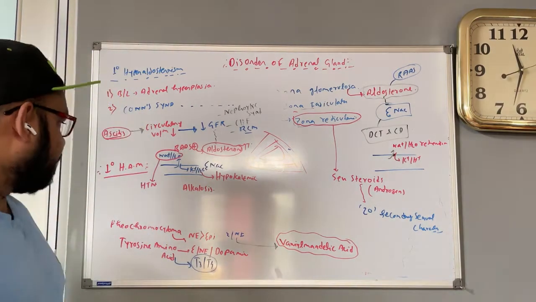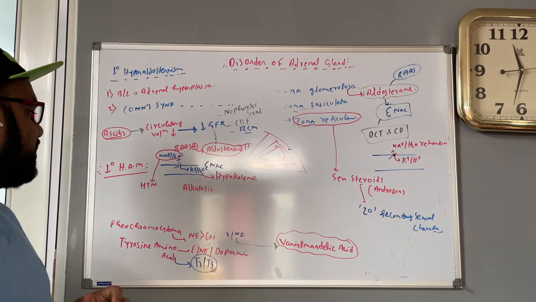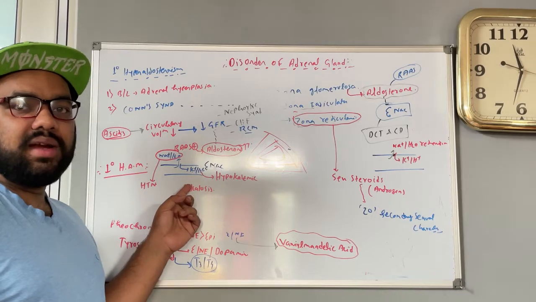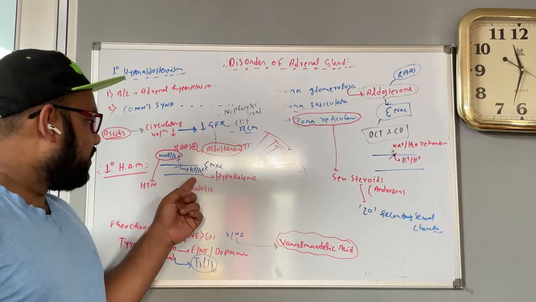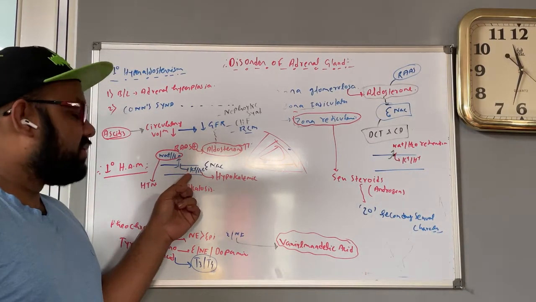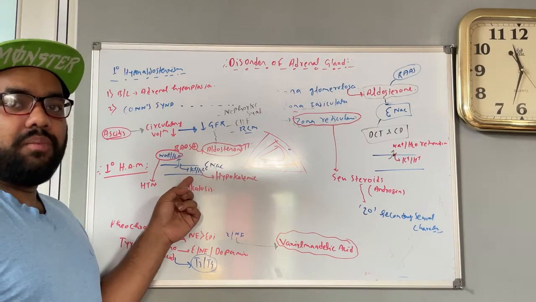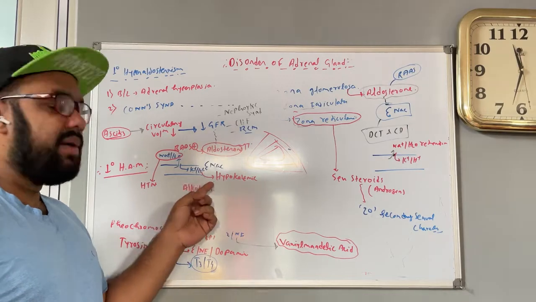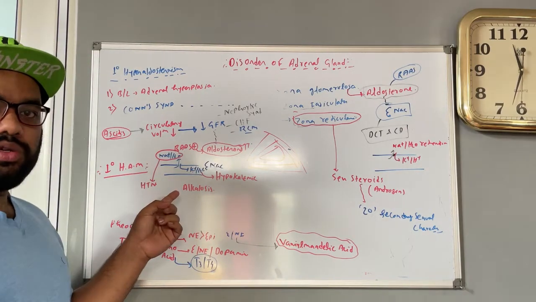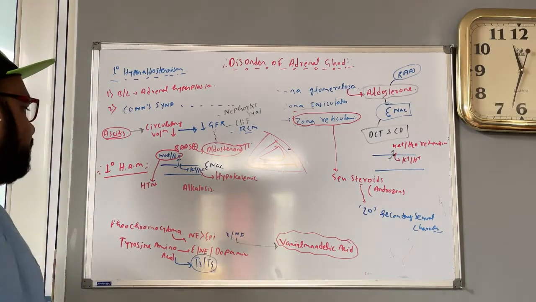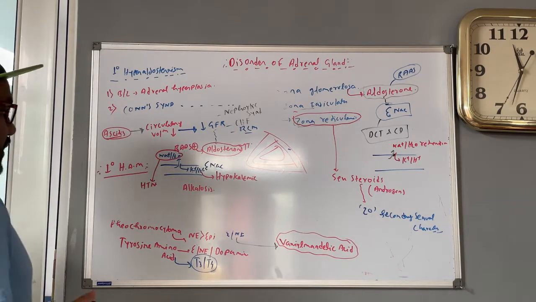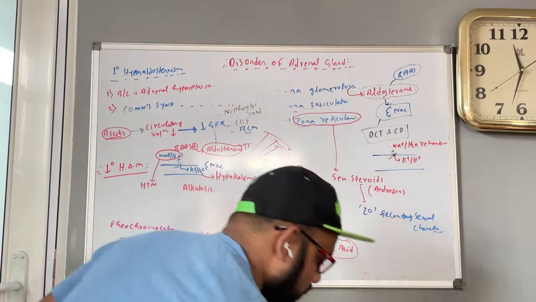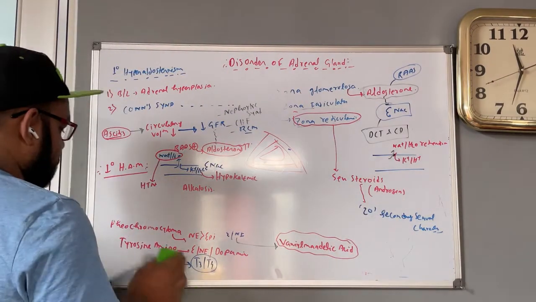So what did I say up to now? Whenever aldosterone is activated too much, it will cause sodium and water retention. As a result, we will get the development of hypertension. Along with that, this aldosterone is also responsible for the excretion of proton and potassium ion, which will lead to hypokalemic alkalosis. Hope it is clear up to this much. Now the next thing is, what are the clinical manifestations we will get? So what are the clinical manifestations?